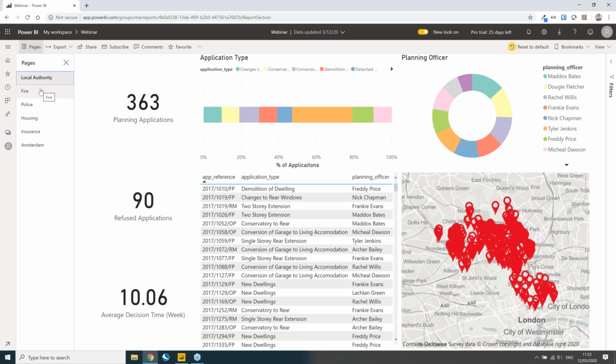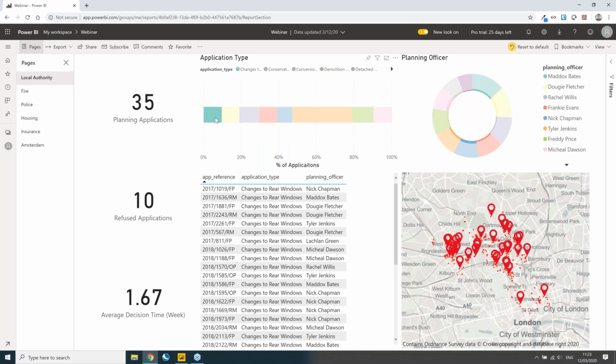So in this example, we've got our local authority set up, and they're looking at a number of different planning applications over a time period, for example. And we've got our bar charts and pie charts. We've got a map in the bottom right, and we're using the OSGB map to show the information. And what it allows us to do, as Fergus said, the whole setup is all dynamic.